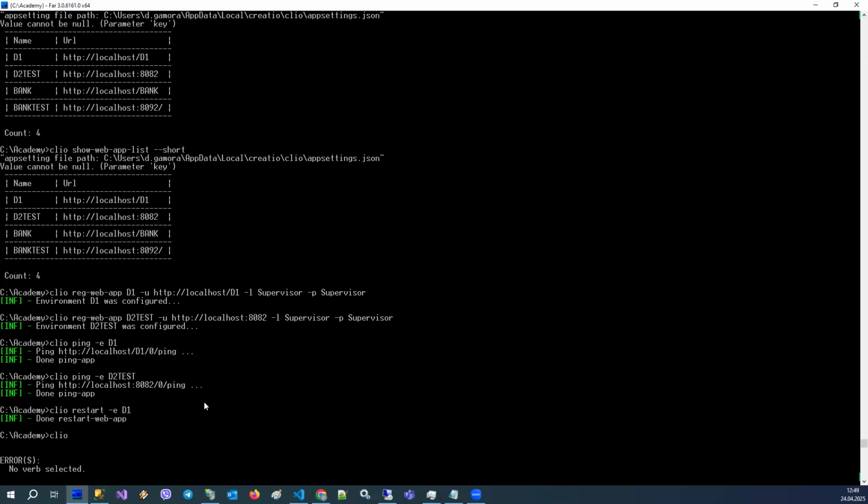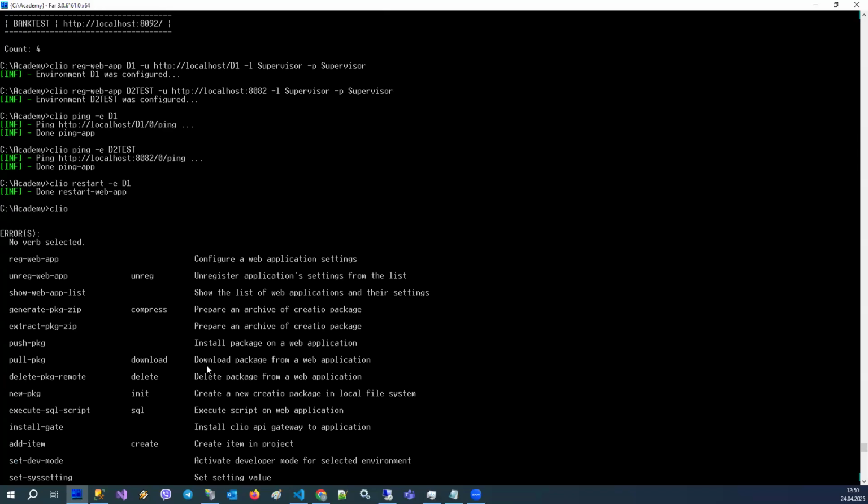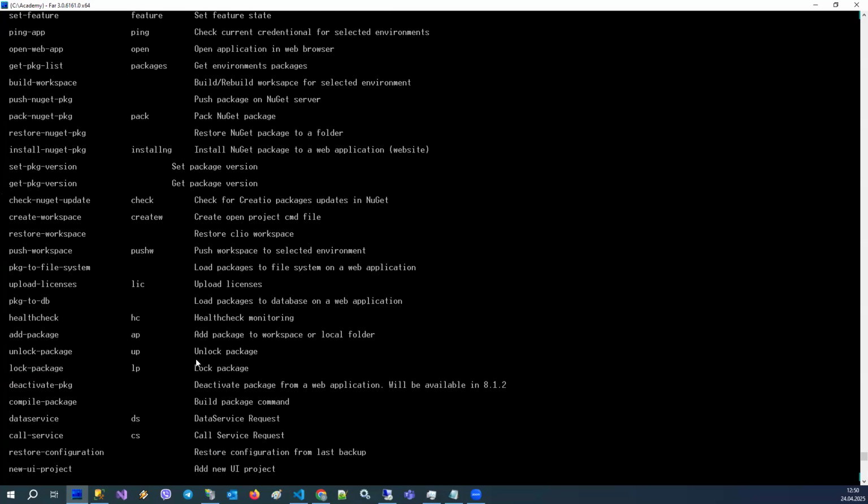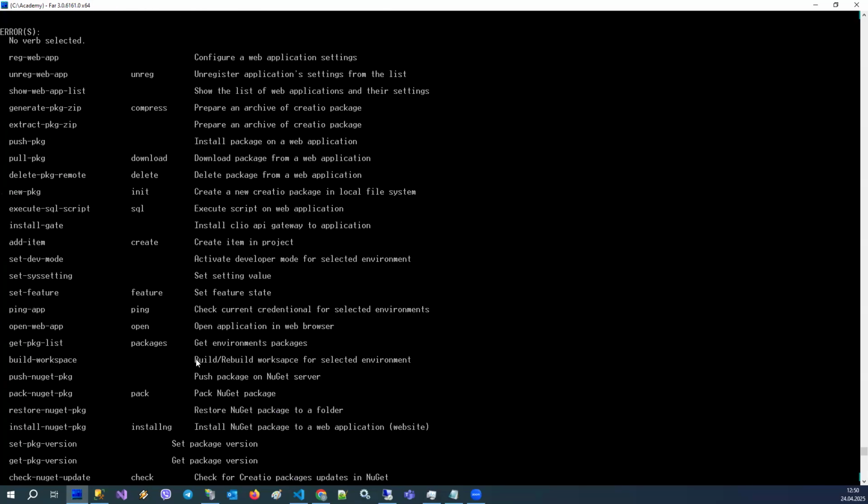They worked because Creatio already keeps certain web services ready out of the box. For example, operations like ping or restart or even save and load applications are already implemented in our Creatio out of the box.